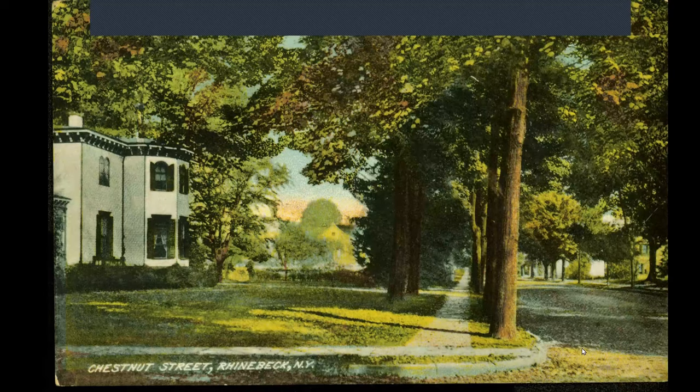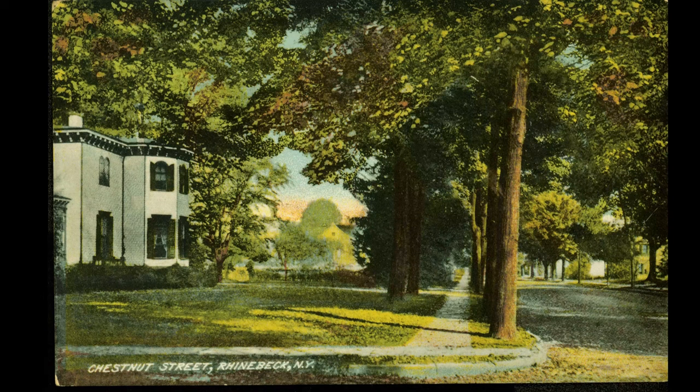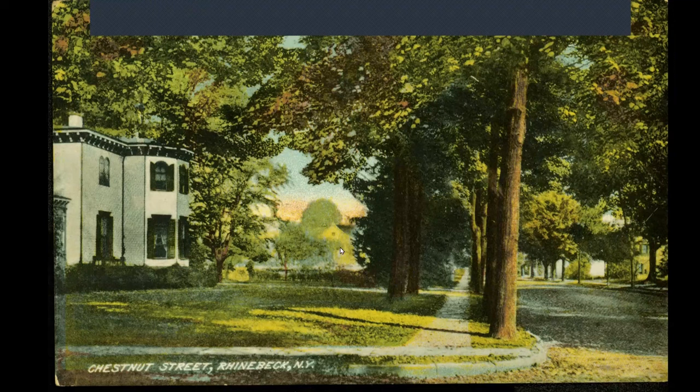Picture of the corner of Chestnut Street and Route 9. This was the Duchess Inn. I gave a talk about the boarding houses of Rhinebeck at the turn of the century. This was the Duchess Inn. They had room and board. It was a restaurant. And in 1939, when that old high school I showed you before burned down, they scrambled to find places to hold classes. And several grades of the elementary school were held in this building. And I have pictures from 1945 by Frank Asher showing children playing in a playground out here. And of course, this was torn down at some point, and this location contains Ruge's Automotive today.